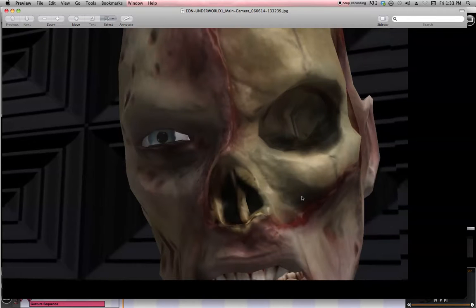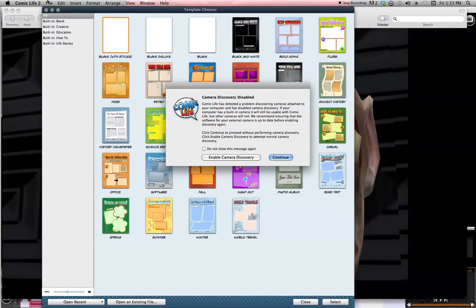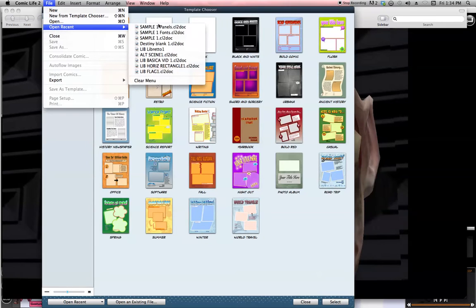Now, one of the problems I seem to be having with this is that for some reason it has this whole side thing here, which I think is an issue with the window itself. But because of what I'm doing, for example, I'll show you, open Comic Life 2. Okay, continue. Let's open a recent one. I said continue. Call this Destiny blank.